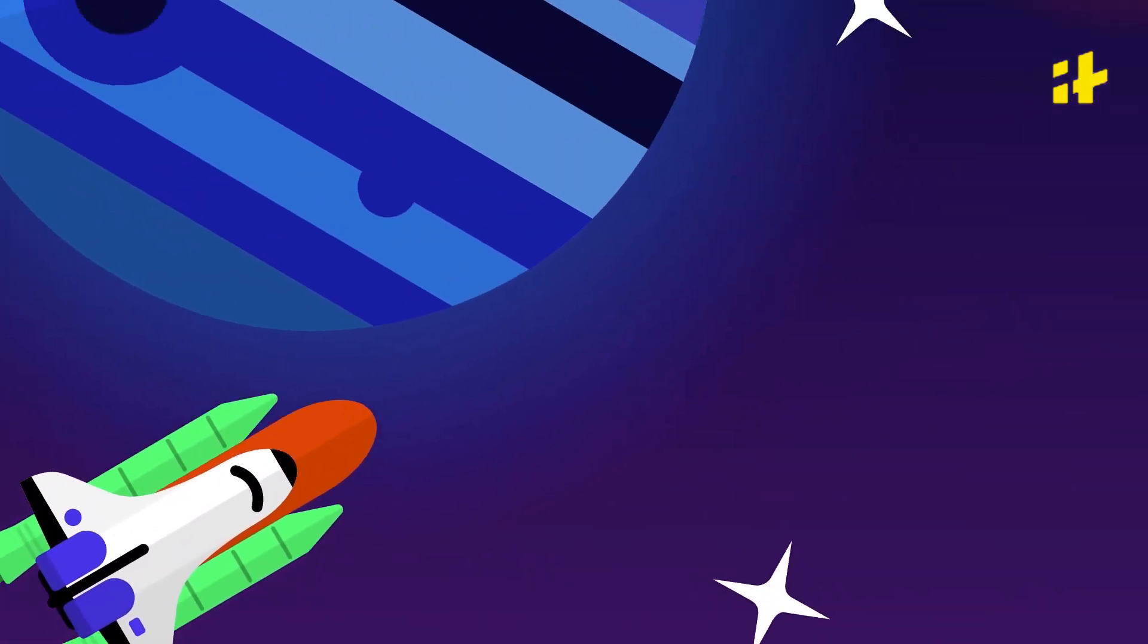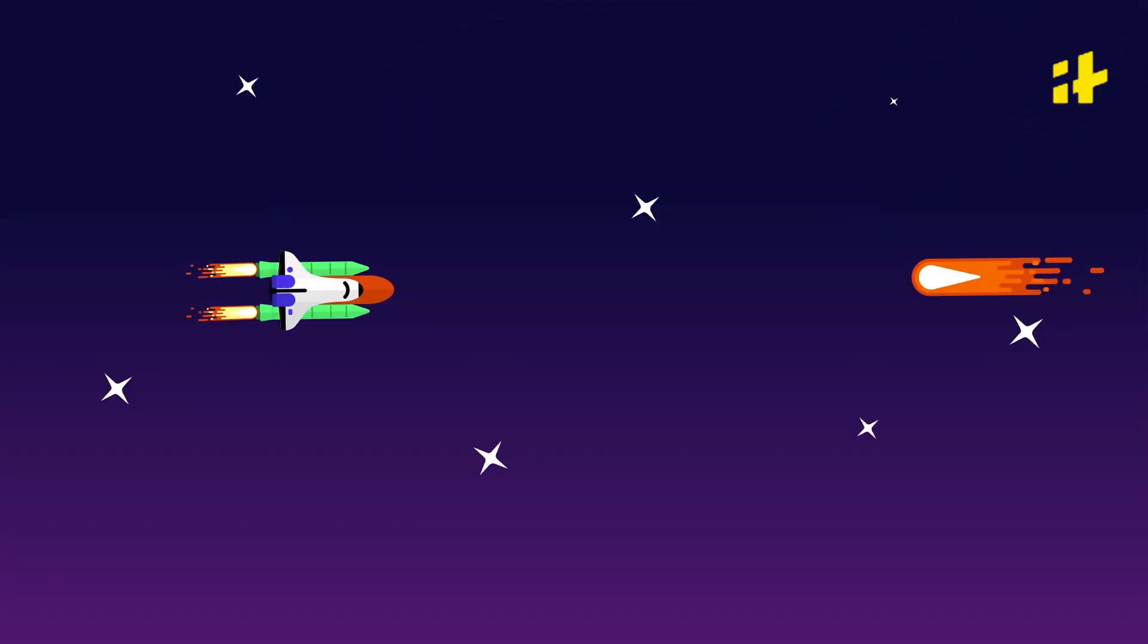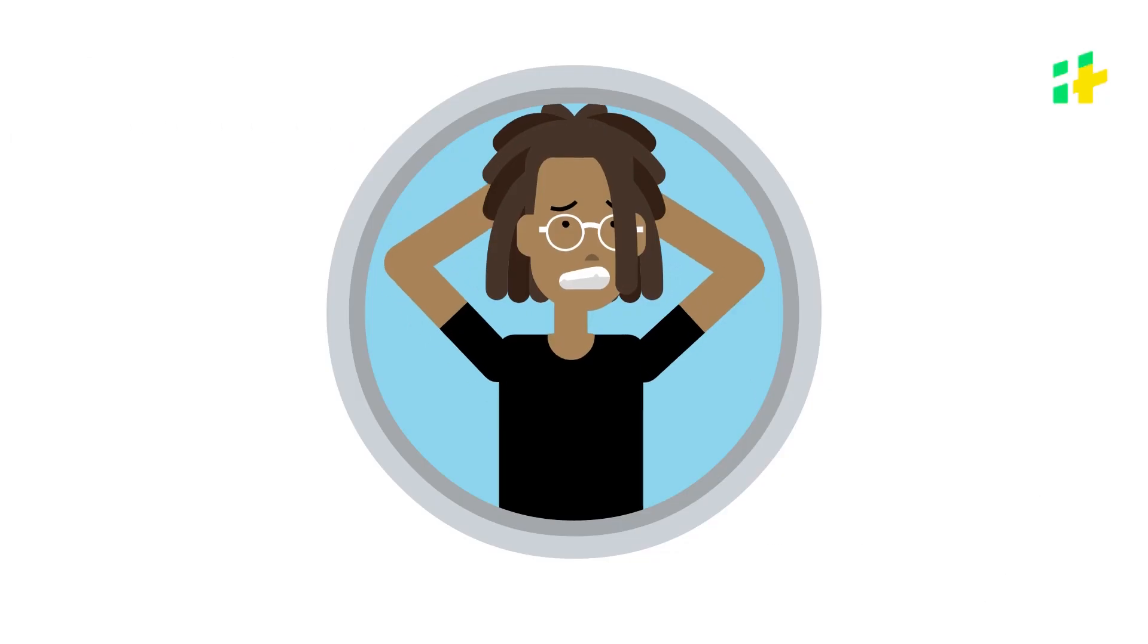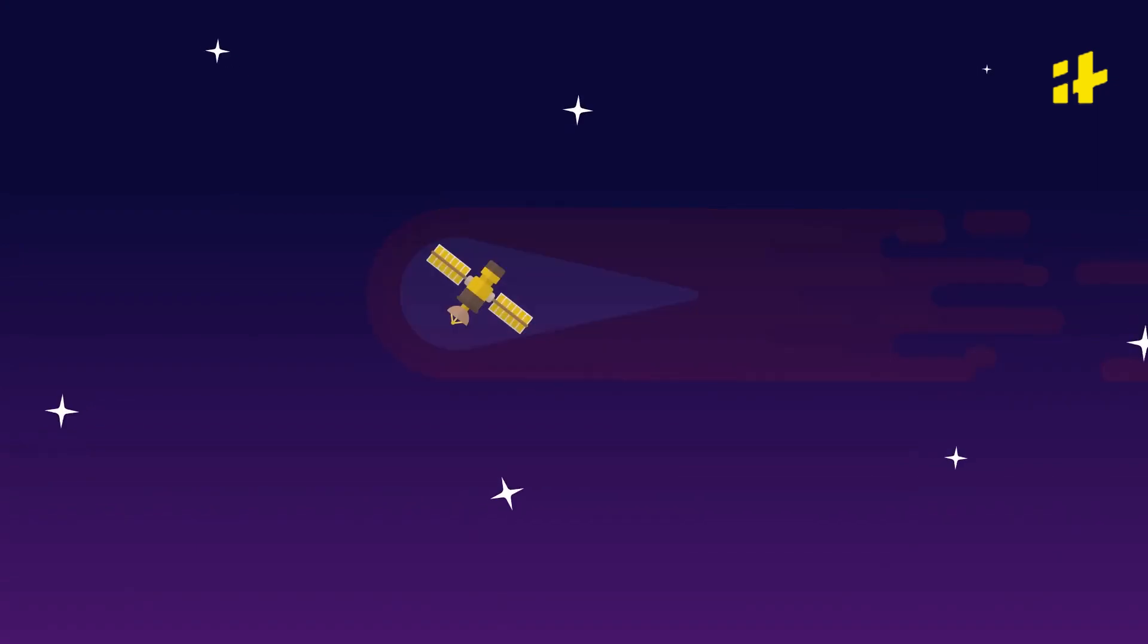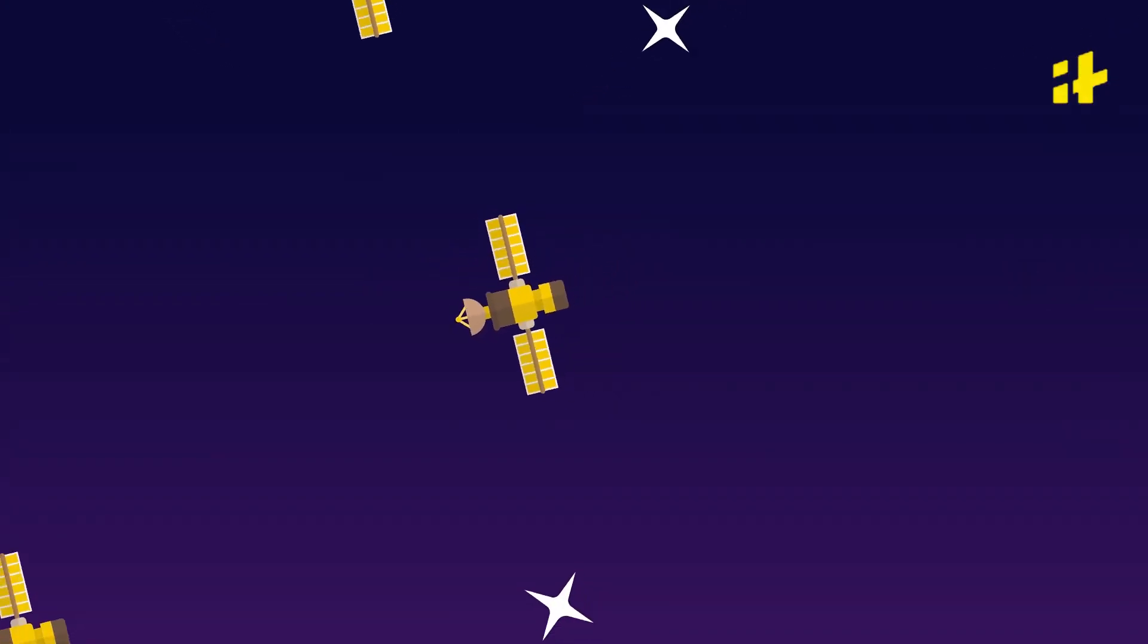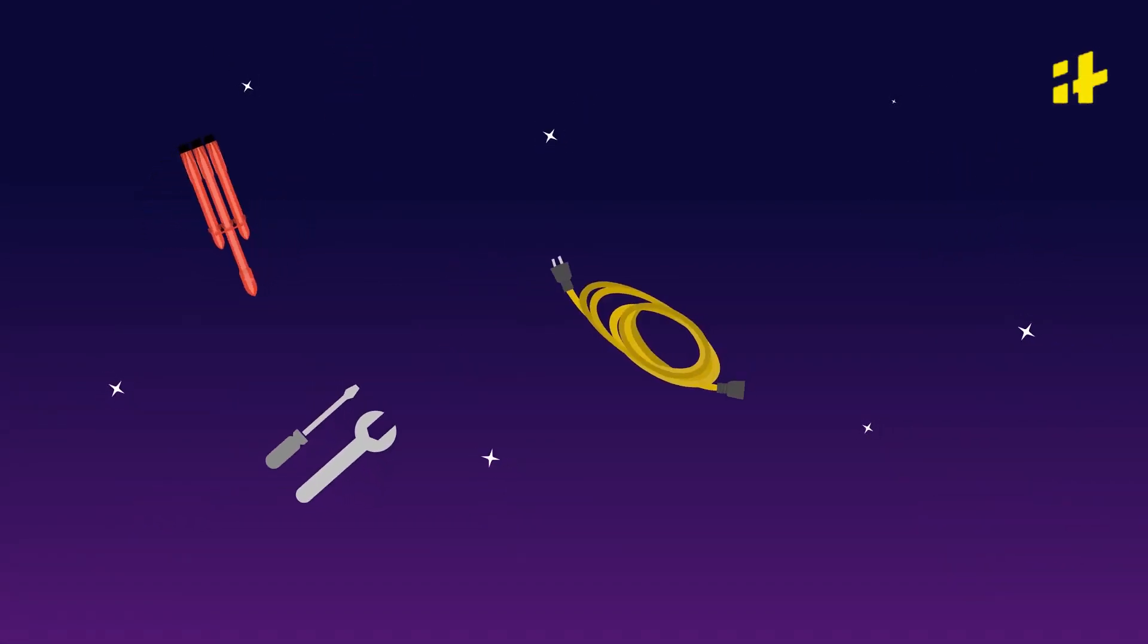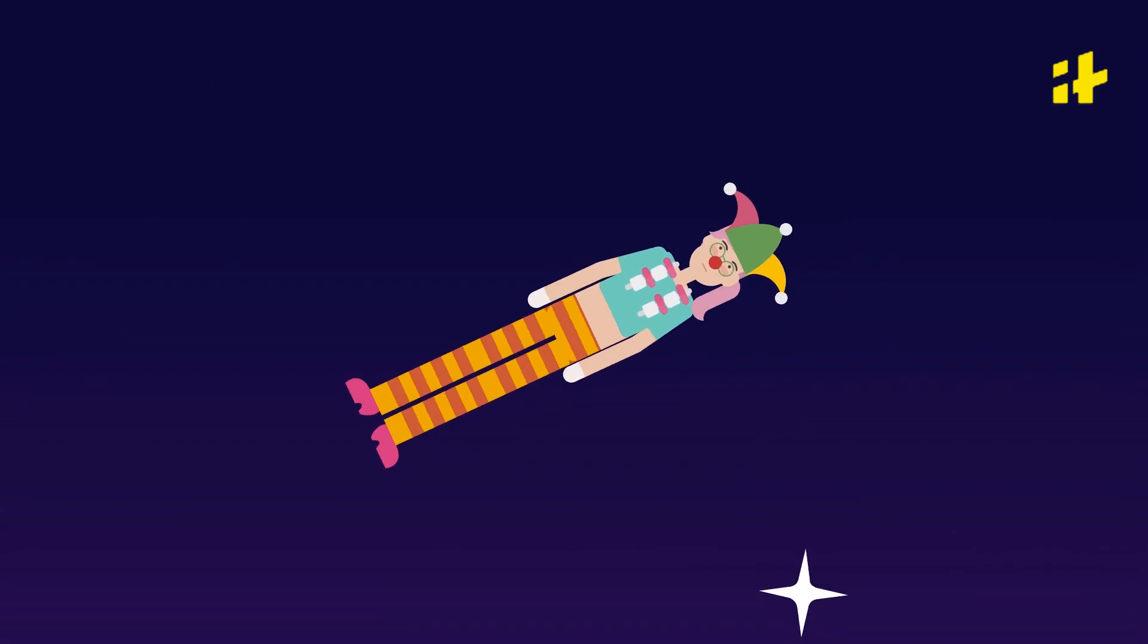Imagine your dream of going to space finally coming true. You sit all excited in the spaceship as it speeds towards outer space until you spot an asteroid approaching you. Oh wait, that's no asteroid, it's an old satellite. In fact, there are plenty of them in space, including rocket remains, tools, cables, and wait, is that a clown?